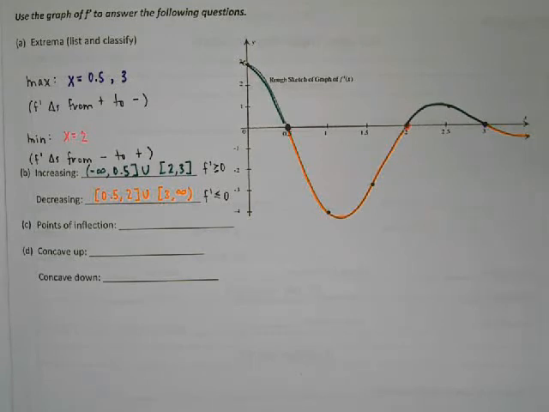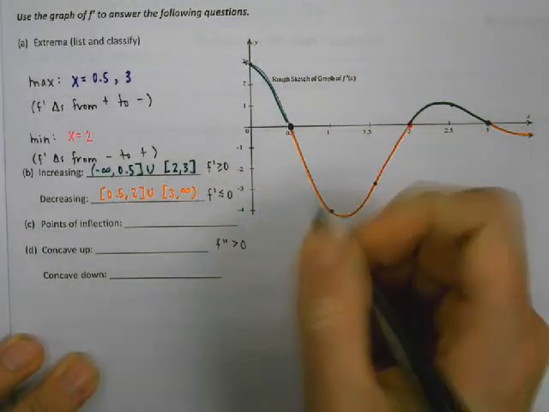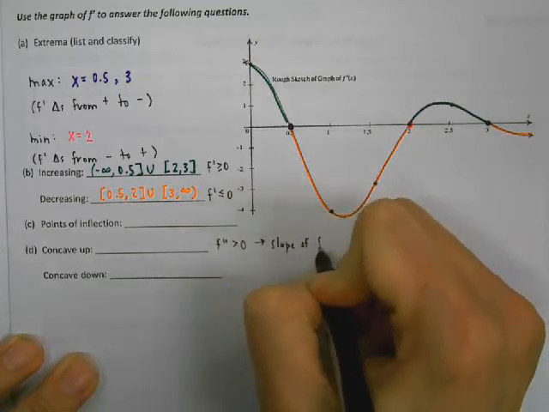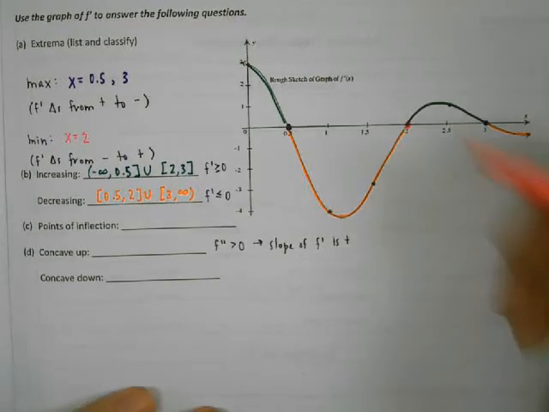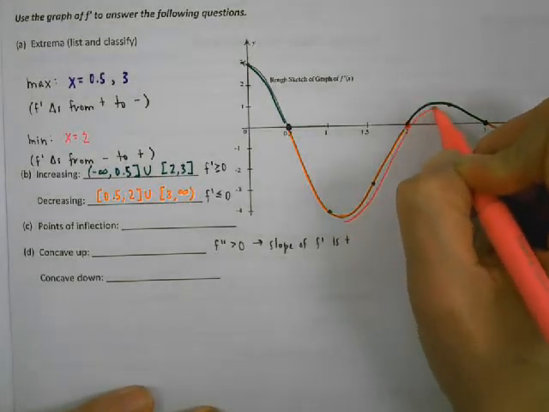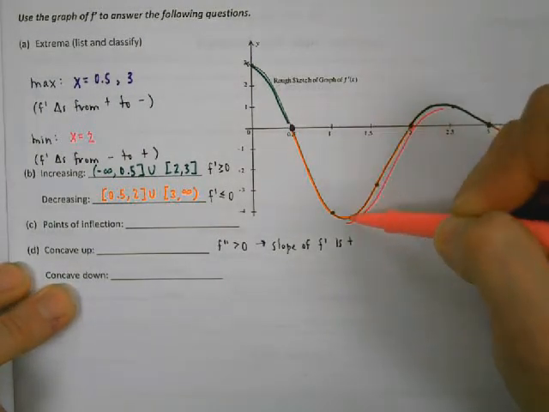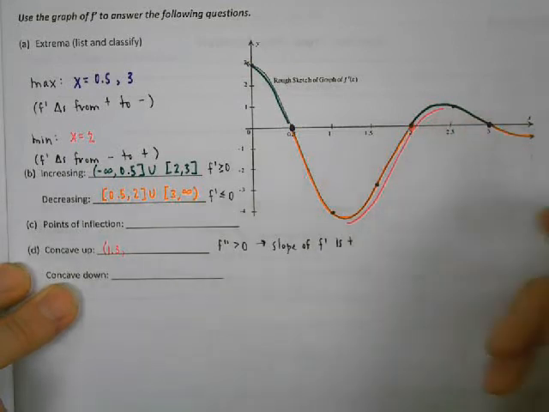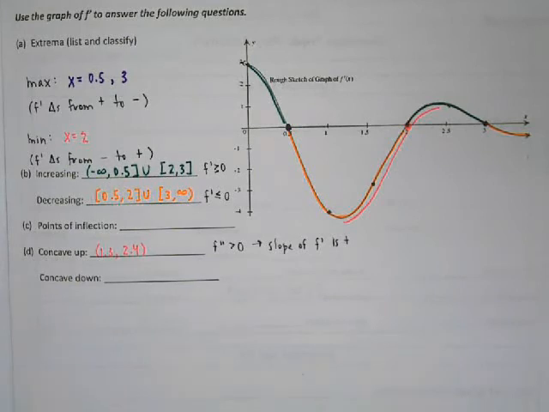So now we look at concavity. I'm concave up wherever f double prime is greater than 0, which means I'm really looking for where the slope of f prime is positive. So the slope of my graph, I have a positive slope from here up to about here. If we estimate that, it looks about maybe 1.3 up to about 2.4. And again, I'm not as concerned about those values as do we know where that occurs.